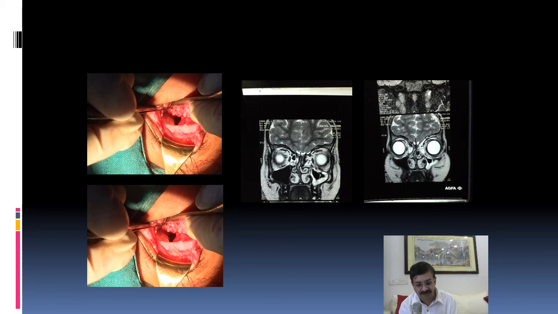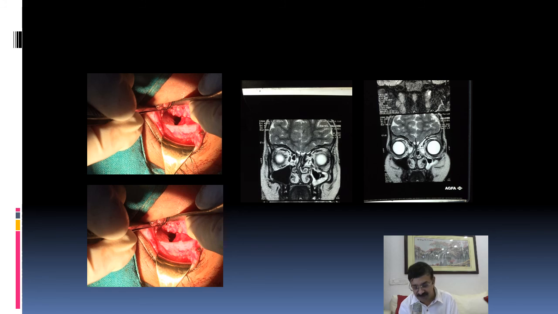And after 1 year, so this was done 2 or 3 years back, when the patient had come last year, we did an MRI again, and we found that there was a very nice biointegration, and we could not even make out the os patch. In fact, such was the integration. Blood vessels had grown into the os patch, and she was doing fine.